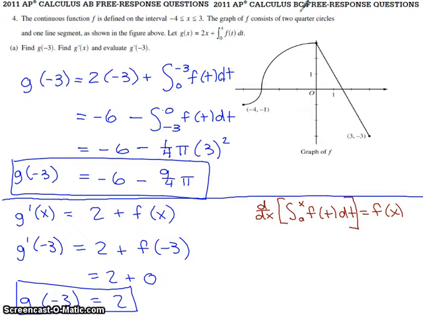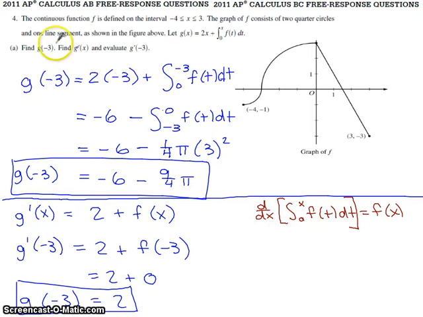It's a weird sort of problem because they give you this graph and they tell you that your graph is going to be 2 quarter circles. So you have a quarter circle with a radius of 1 here, another quarter circle here with a radius of 3 units, and then you have this line segment. They define this function g of x to be equal to this. It's based on the graph of f, which is already provided, and f is within this integral, you'll notice. And then g also has this other tiny little piece, this 2x, to it as well.